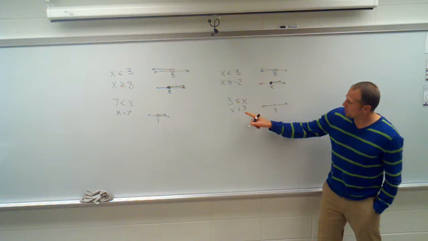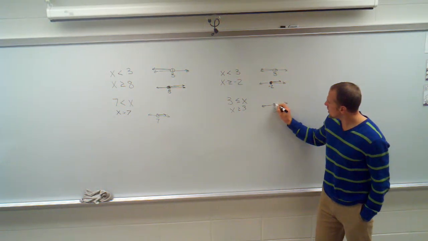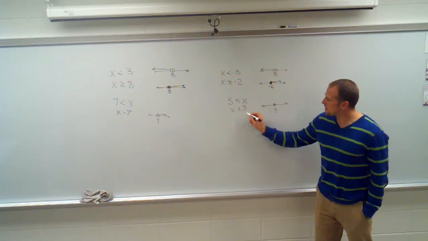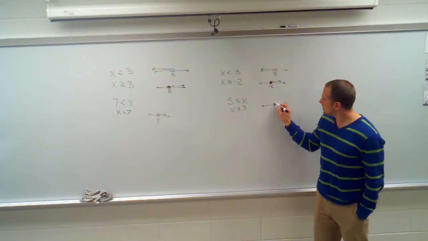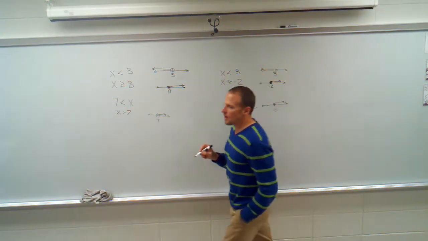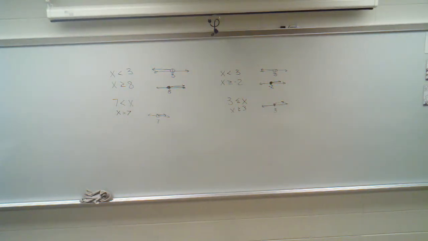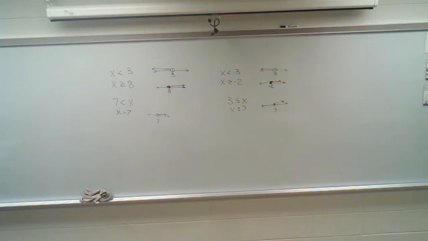So, Katie, is this going to be an open or closed circle? Closed circle. We need to include that point in our answer. And Jeremy, which way is this pointing? To the right. Okay? Now, that is the first step. So far that is very, very easy. But it is going to get harder.